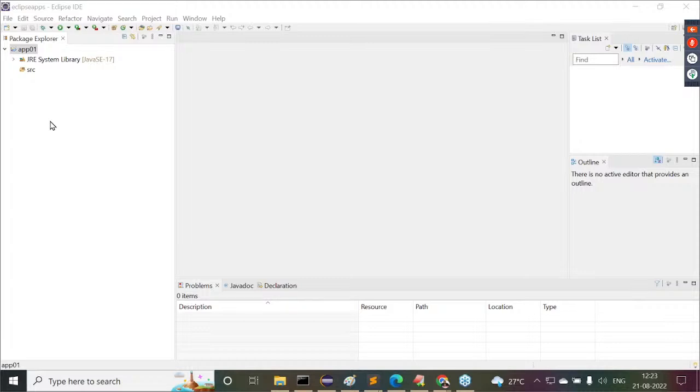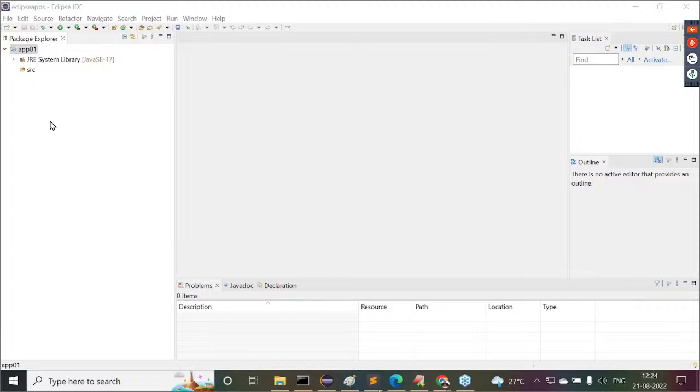When we provide a Spring environment inside the normal Java project, automatically that project is acting as a Spring application. But what is the meaning of providing the Spring environment here? The Spring environment we are able to provide by adding Spring framework jar files to our library. If we add Spring framework jar files to our library, automatically this project is converted to a Spring project.